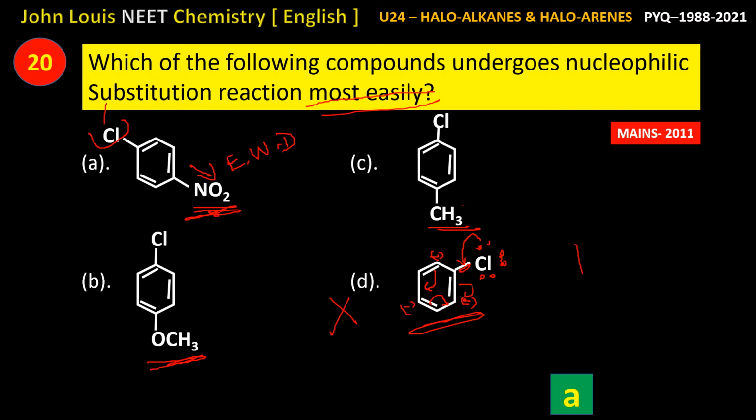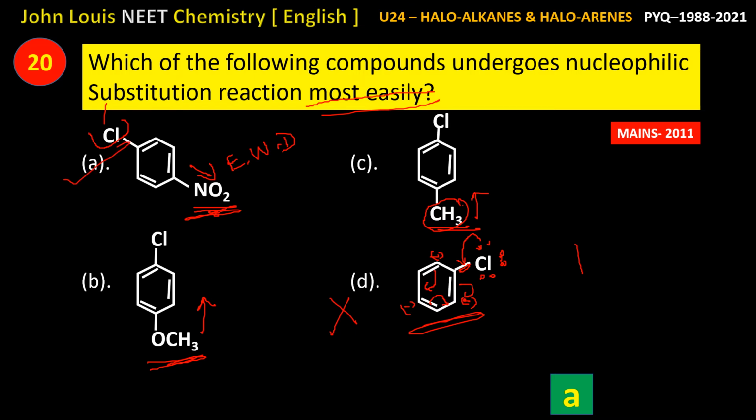If you take the methyl group, the methyl group is an electron donating group. So this chlorine will not be easily removed from this benzene ring. Same thing here, OCH3 is also an electron donating group. Therefore, this also will not release chlorine very easily. Therefore, it is tough to hydrolyze. Therefore, option A is correct.